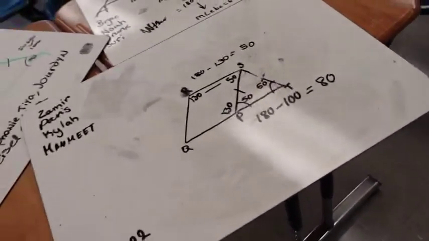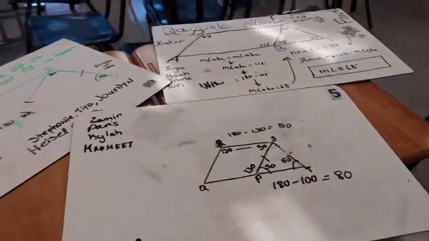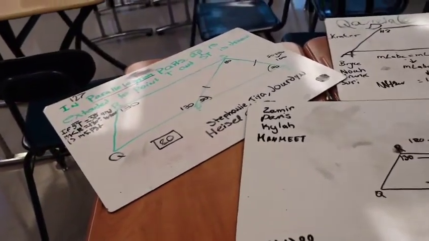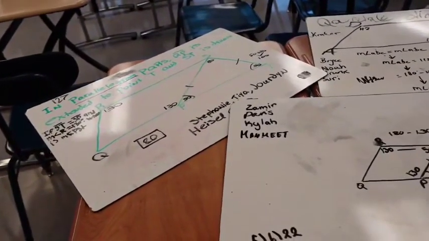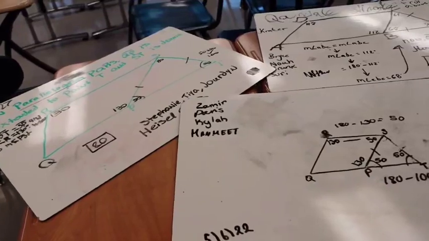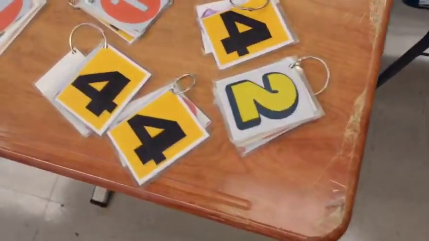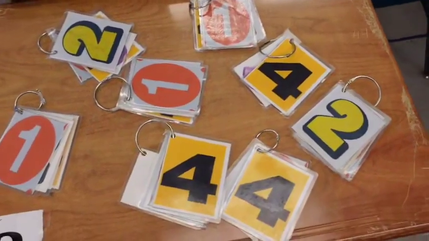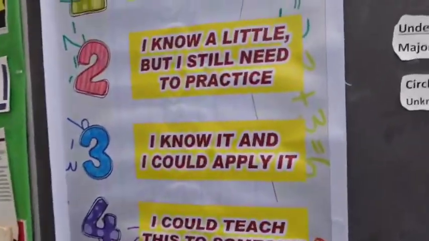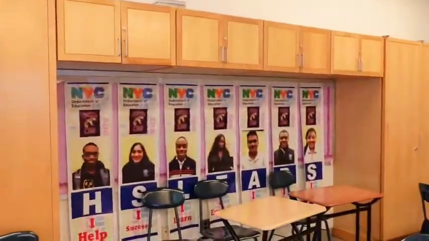At the end of every lesson or unit, I make sure that I check for understanding, and one way of doing that is providing them with whiteboards wherein you can see their work right away. You have a quick assessment right away. And I also use those response cards 1, 2, 3, 4. Depending on their level of understanding, they have to show whether 1, 2, 3, or 4.